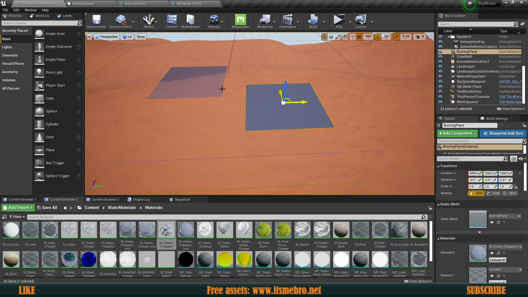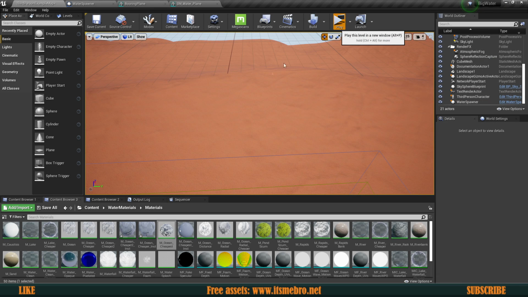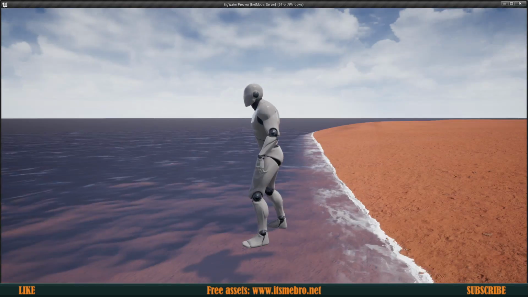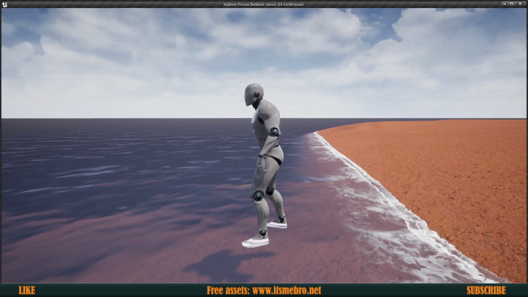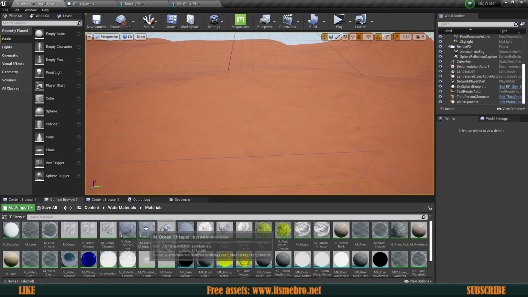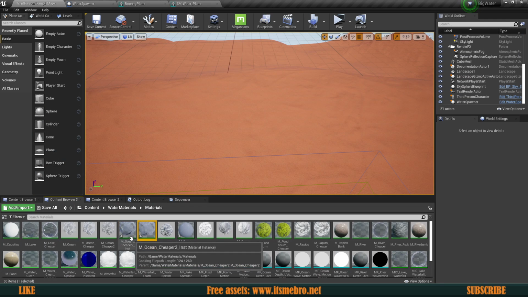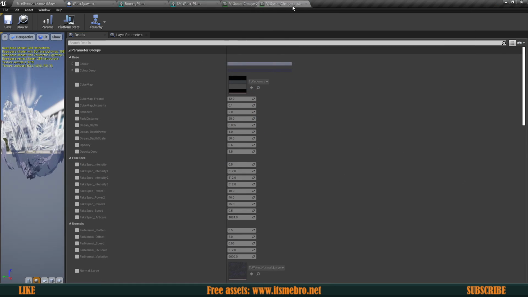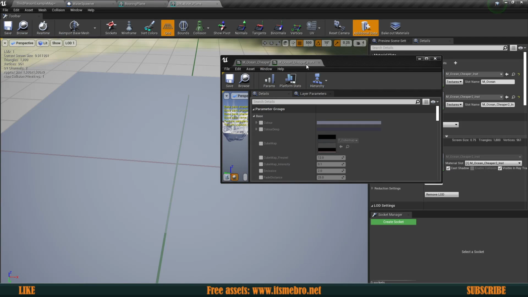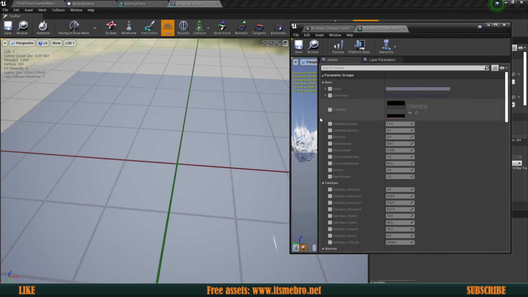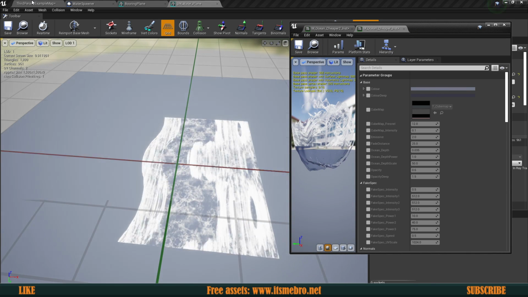Now the last couple of things that I want to touch before we end this experimentish thingy of mine. As you can see, it doesn't have exactly the same waves as it had in that demo level, and that is because we need to provide it some settings in the material. So we have the material instances. We need to basically modify both of these so that we keep the same world position offset. Otherwise, we're gonna have the world sticking through the water, so it's not gonna look great.